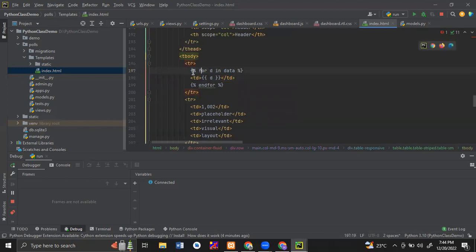Also, in the HTML file we should mention where we are ending that for loop. So when we mention this end for loop, it works only within this, because otherwise it will take other HTML tags also. So let's check this.